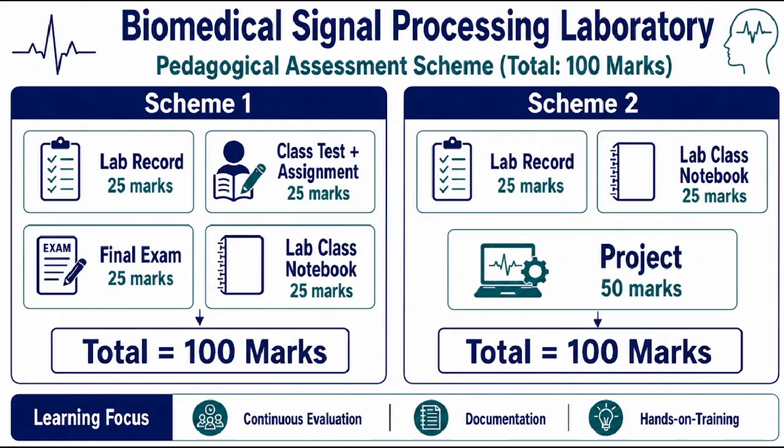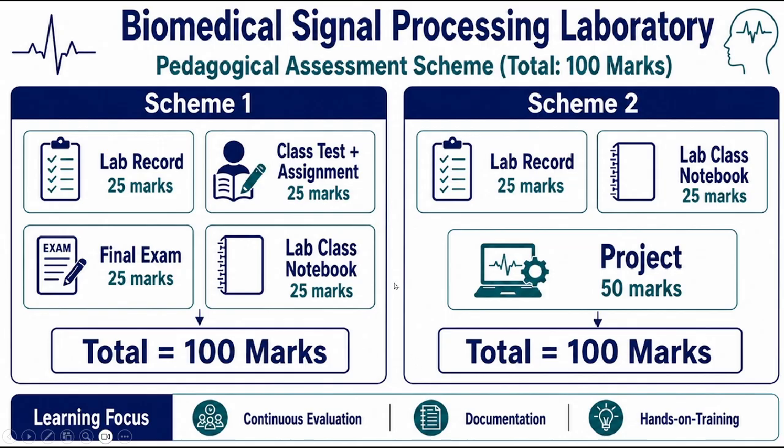So these are the two schemes. You'll have to choose between the two. There'll be a lab record for 25 marks. There'll be a class test and assignment for 25 marks. The final examination will have 25 marks, and the class lab notebook, which you'll have to maintain, would also have 25 marks. For your assignments, you need to maintain a separate notebook. For your class tests, you need to maintain a separate notebook. So please start maintaining your notebooks right from the very beginning. Don't come up with sheets. It gets very difficult for us to keep track and for you to keep track, most importantly.